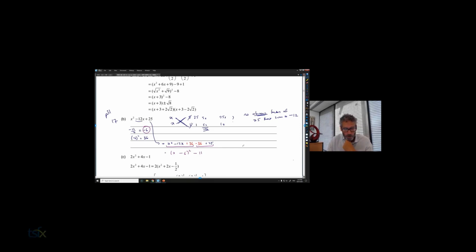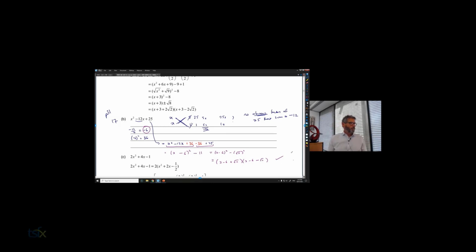Now I've got that in the form where I've got 2 terms, the minus in the middle. So in other words, I can write this as x take 6 all squared. What all squared is 11? Just root 11 squared. So x take 6 all squared minus root 11 all squared, because root 11 all squared is 11. Now I do my difference of perfect squares. Difference of perfect squares is first term plus second term, first term take second term. And there's my final factorised answer, okay? There's my final factorised answer.